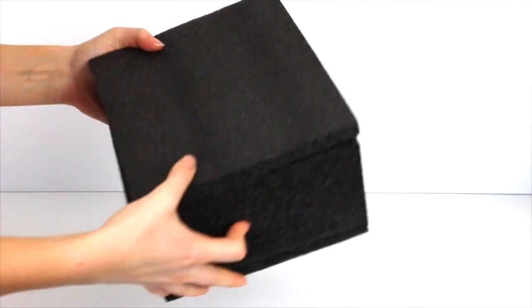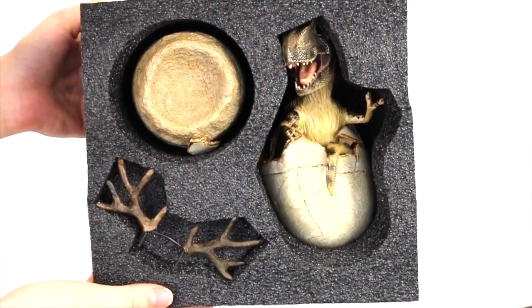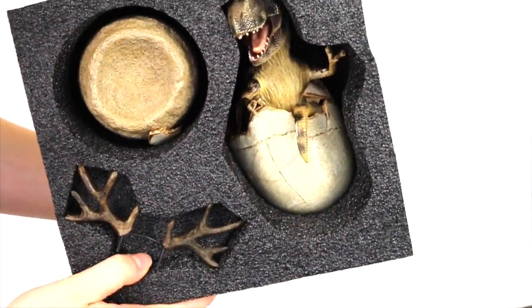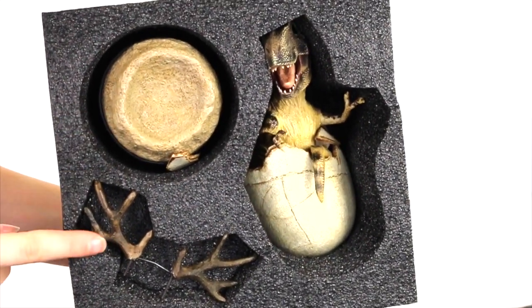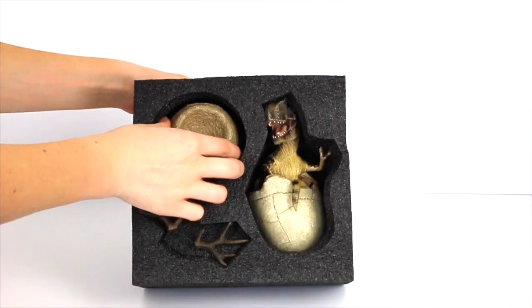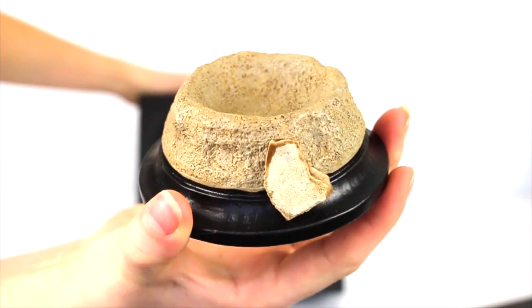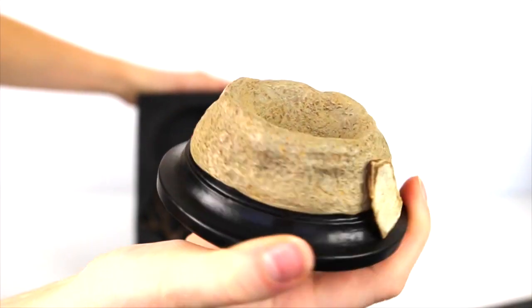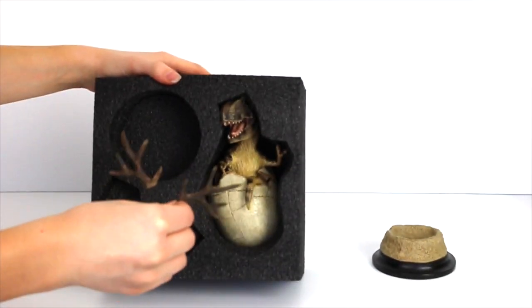As always, REBOR's models are well packaged and the thick foam means your model is well protected. Once the cover is removed, you will see three components. The base, a pair of removable antlers, and of course Rudy himself. All Club Selection models are made of polystone and are quite heavy. The base features your model's unique number along with REBOR's traditional branding.